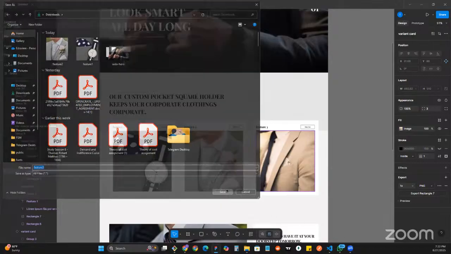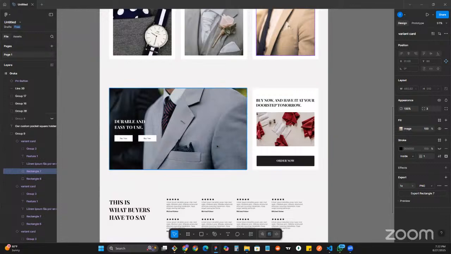Page 3. Okay. Now let's get the one here.